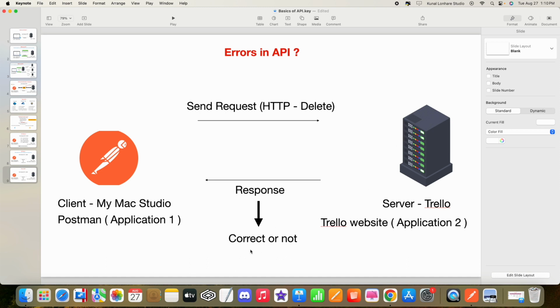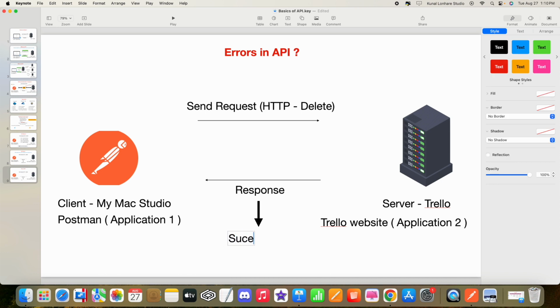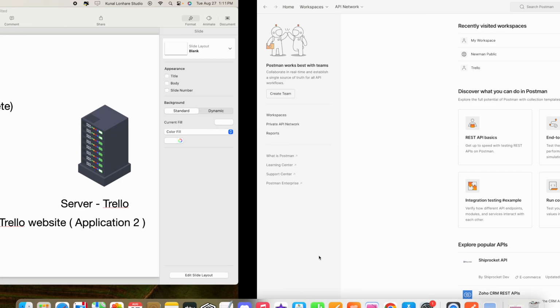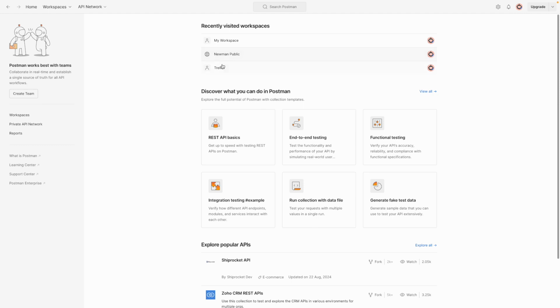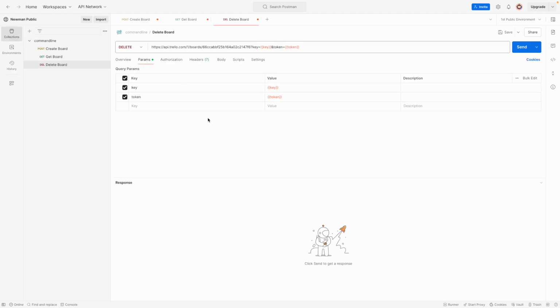Now if this response is successful, that means it will give you a successful response. So you will get a code like, let's say, 200, or it can be 201, 202, but basically in the category of 200. It can be 200, 201, whatever it is. So it denotes that the response which we have got is successful. For example, wait, let me give you one example.